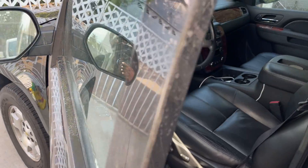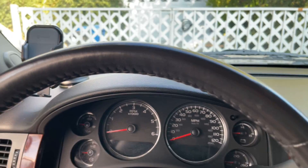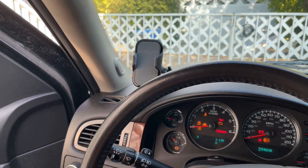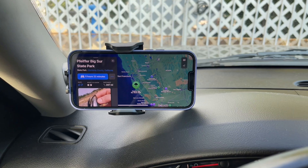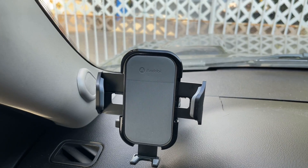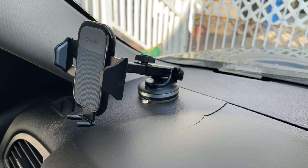With the world slowly opening back up again, it's nice to get out for a change. For lots of people, myself included, I use maps on my phone for directions. One of the best upgrades I could make is a car mount. This one here is by Andobill. All it does is hold your phone up while driving. But this thing has some tricks up its sleeve — it has silicon that helps stabilize your phone so your screen isn't vibrating while you're driving around.